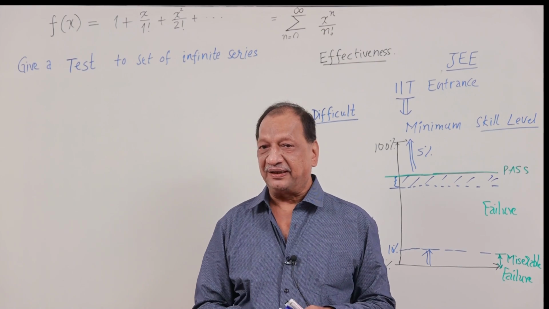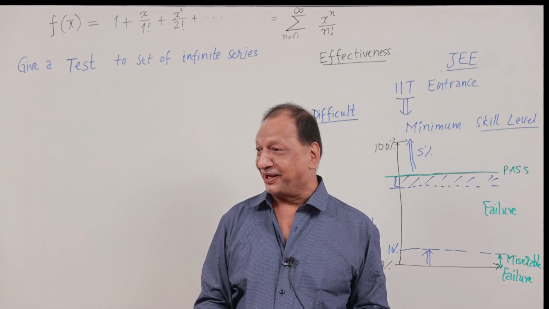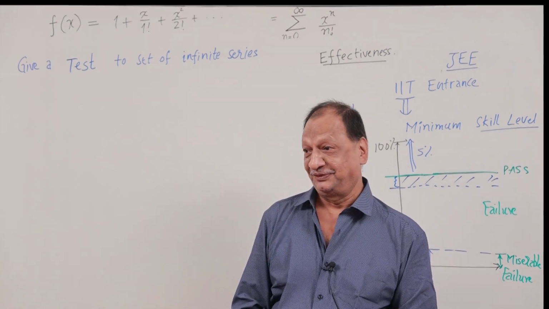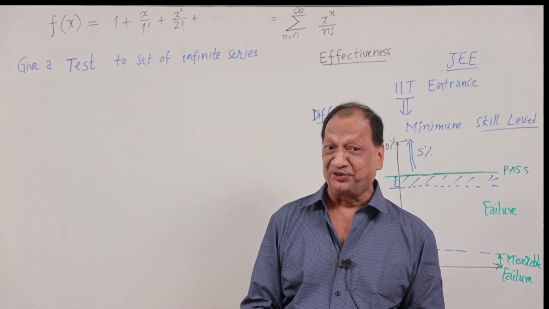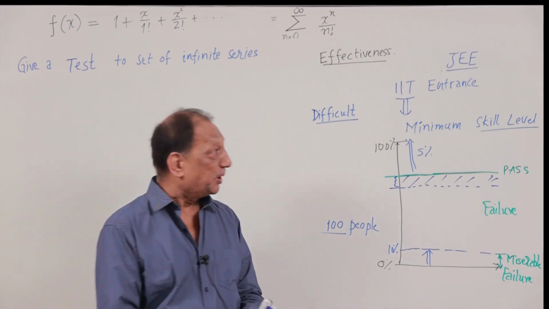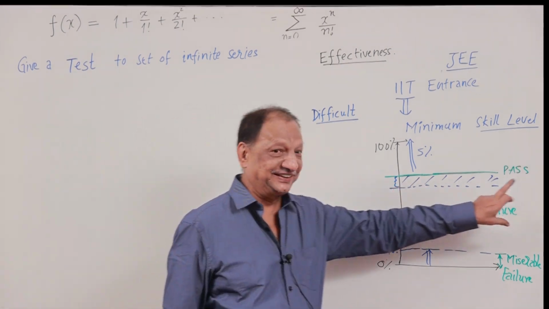At the end of the year, the same answer you wrote exactly 1 year back, you had answered this and you had scored 90%. Now you are scoring 0%. That means your behavior in IIT is not so good. Maybe some of these people who just missed, these are called just missed fellows.